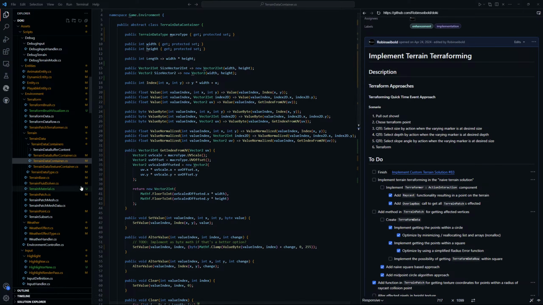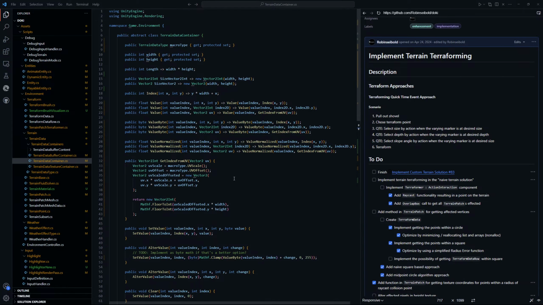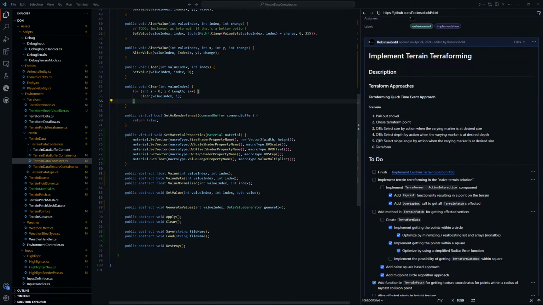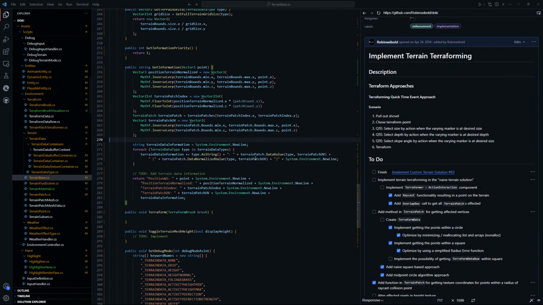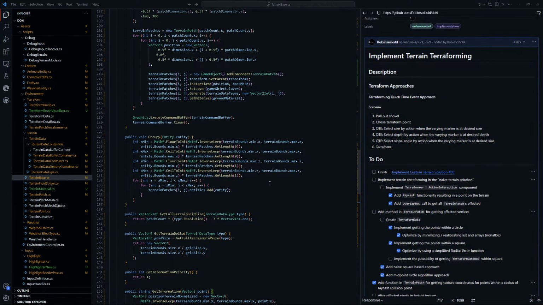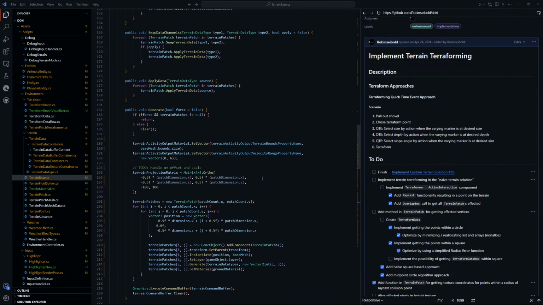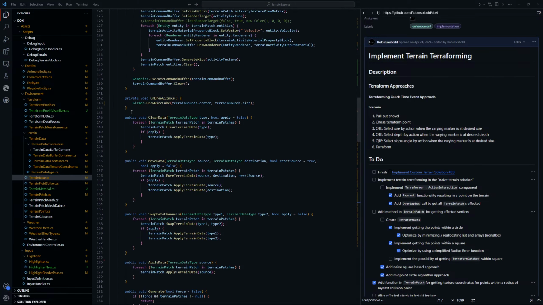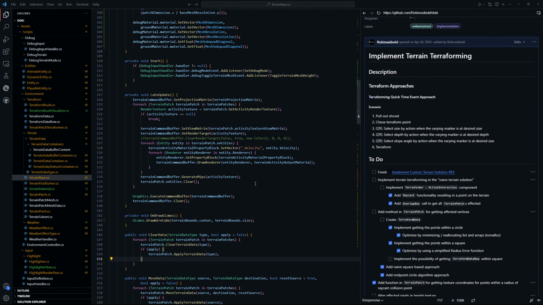So the terrain brush is going to set up its material, and then we'll use a blit here. So I would say terrain base. Hate this.